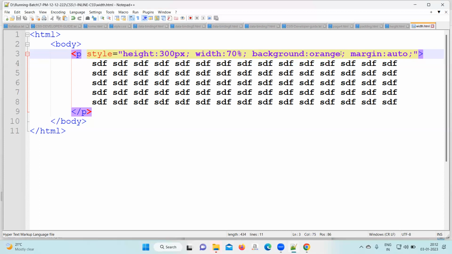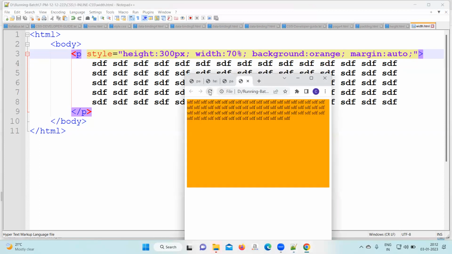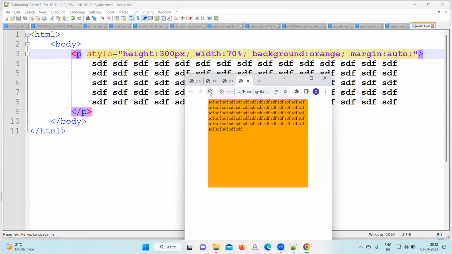Margin as auto. Now let us see where it is going. It will take exactly 70%, but in the center of the screen.